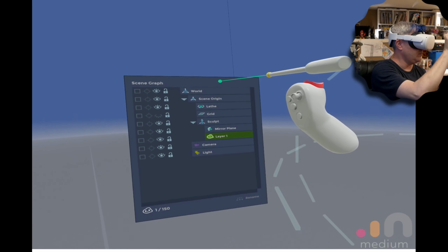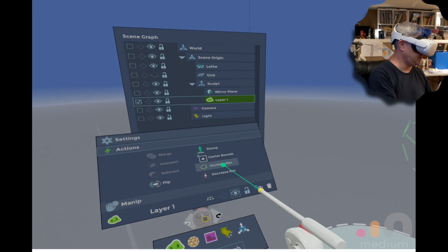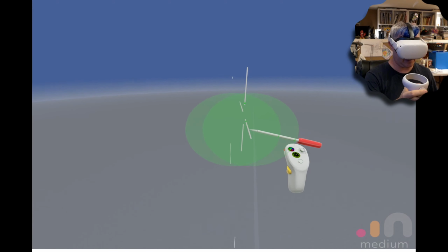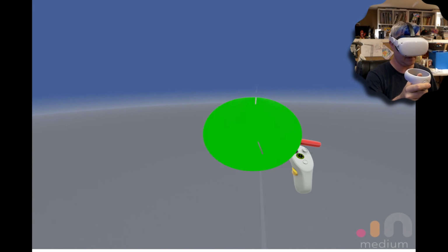That's the layer I'm working with, and I usually like to up the resolution on that a little bit by clicking on it and going increase resolution a couple of times. I'll get some clay, double tap this lower button here to get my clay sphere going, and then I will start with a gray circle.